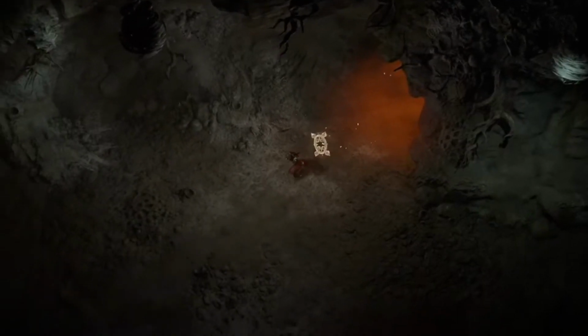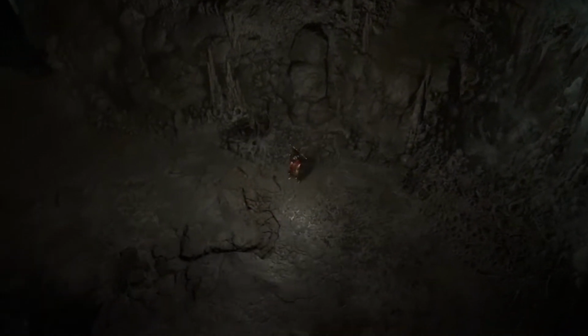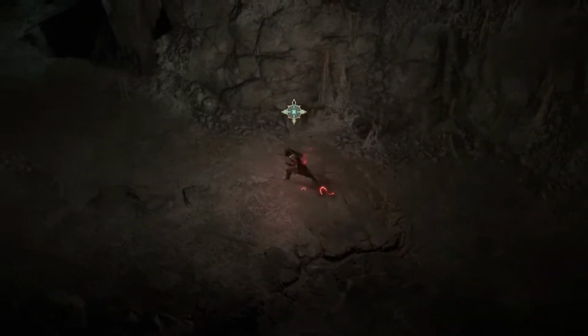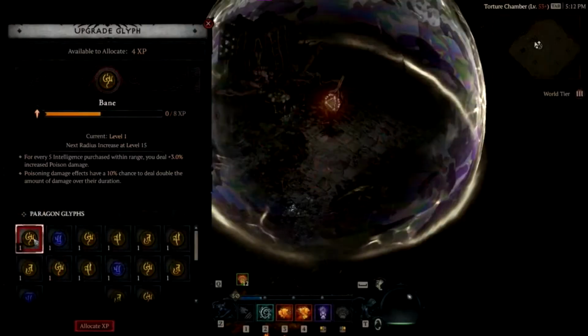So Nightmare Dungeons are going to play a pivotal role in class development also, because you need to farm Nightmare Dungeons in order to upgrade your glyph. And from what the devs said, and what we can finally see, is that glyphs hold the highest power spike potential in character power growth, more so than Paragon boards.